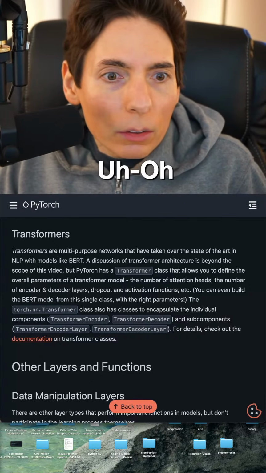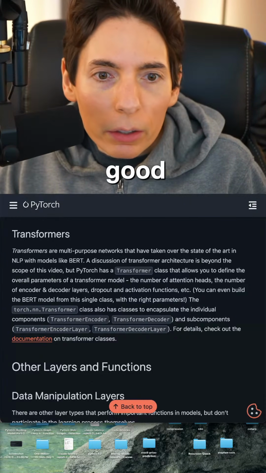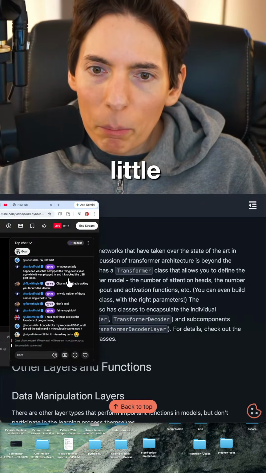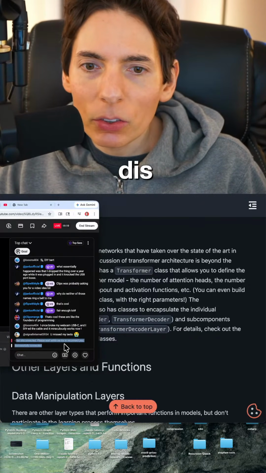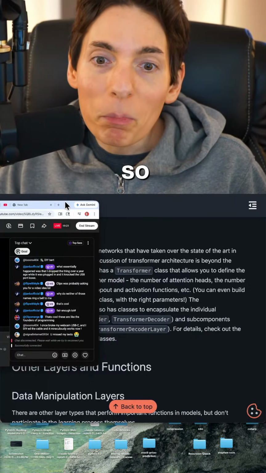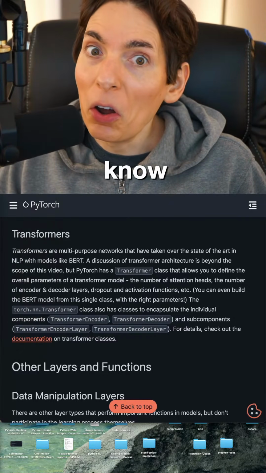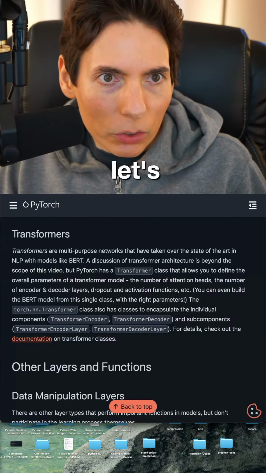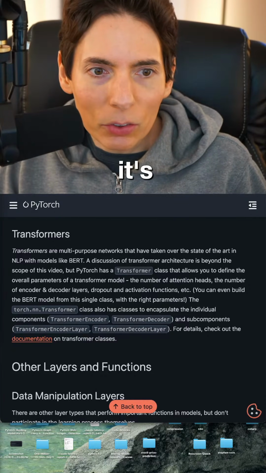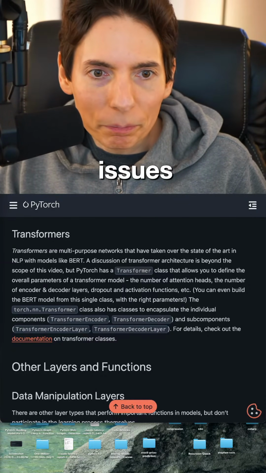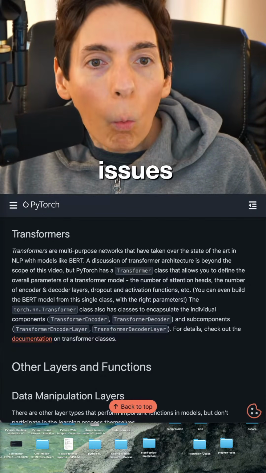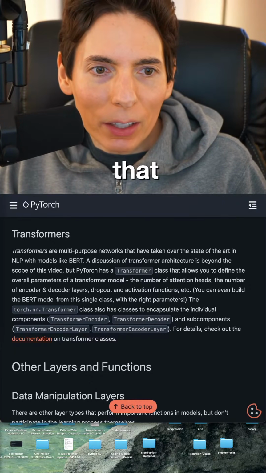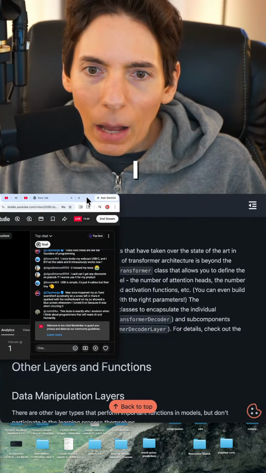Uh-oh. Are we still here? Okay, we are. Okay, good. There's a little message right here that said it got disconnected, but then it reconnected. So maybe that was part of the problem. I don't know. Resend the text. Oh, let's see here. It's having some issues. Oh, whoa. I missed all of your texts. Oh, sorry about that, you guys. Okay, I reloaded.